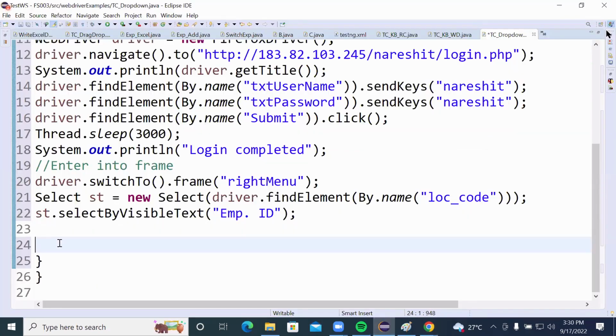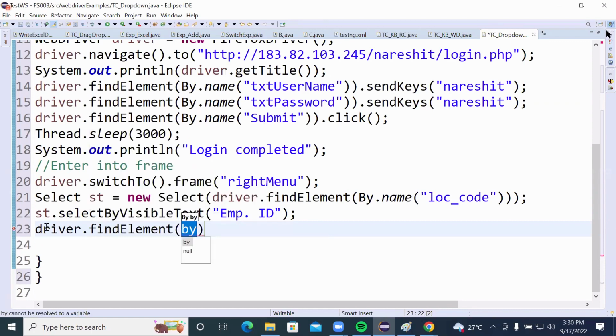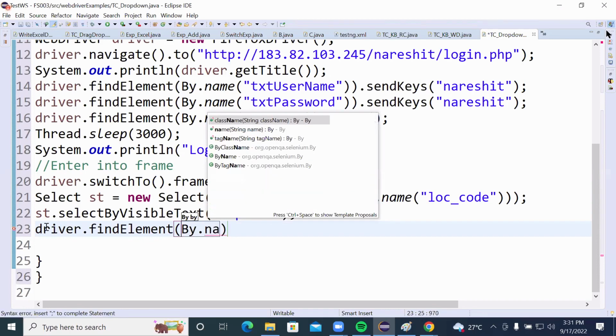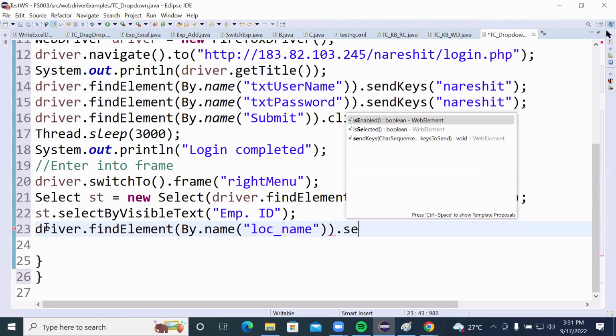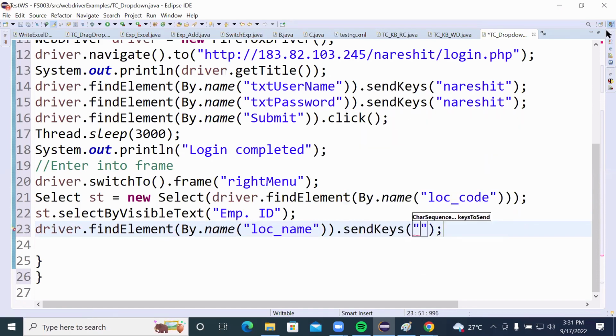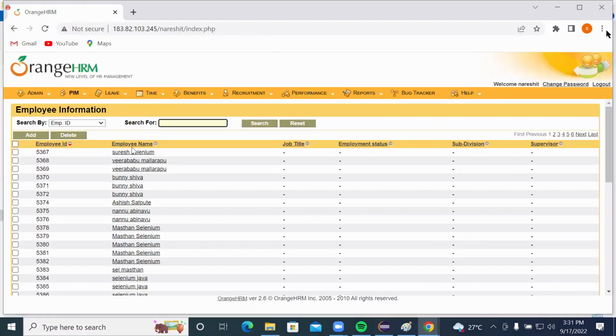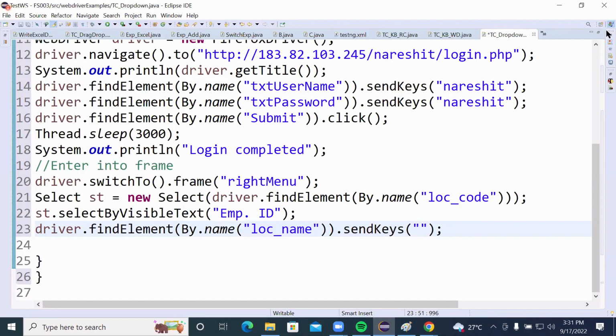So considering that, we write the statement driver.findElement(By.name), providing that name, then sendKeys with that particular employee ID, 5367. Okay, done.